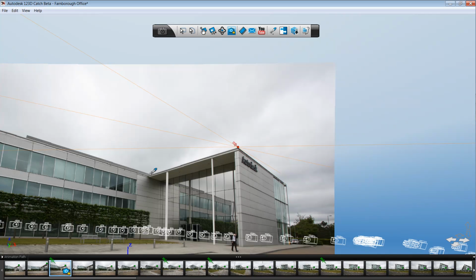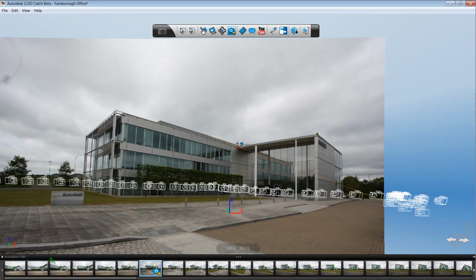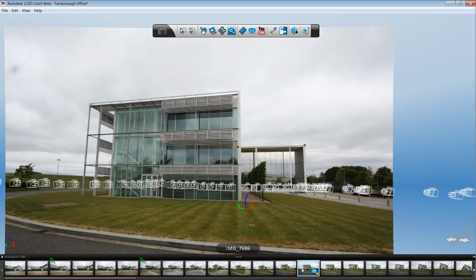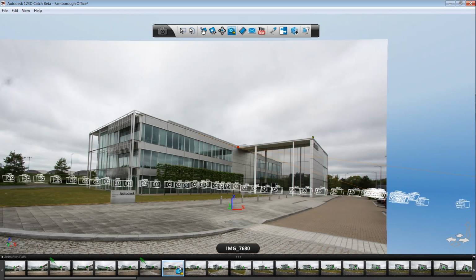I could then go in and start to create a second point. So the idea being is that we trace around the perimeter of the building, and then we use the tools available to actually create a plan view by just joining up the different reference points. So as you can see there, I can step around the building and look for those common points. Very easy for me to do that. With those created, the next step would be to join them together.